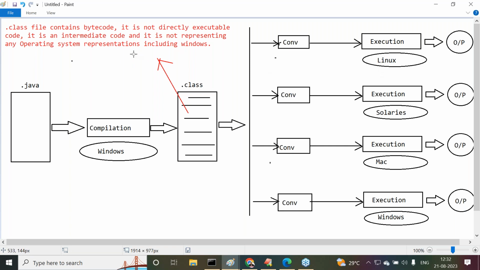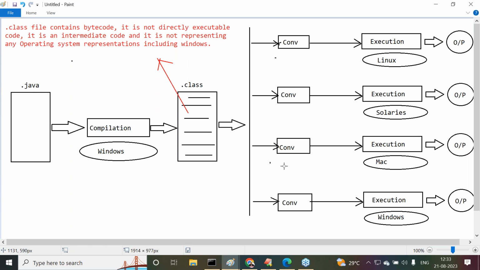It is able to execute Linux related bytecode. When it is executing Linux related bytecode, output will be generated. Similarly, when this converter converts the neutral bytecode to Solaris representation, the execution engine is able to execute the Solaris represented dot class file, and generate output. Like this, the remaining two cases.